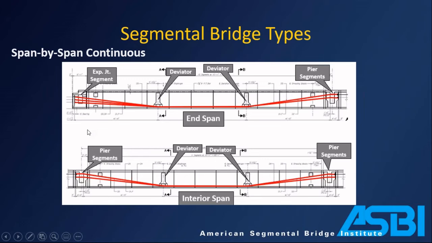And then it's subtle. A lot of people would look at this and say, well, that's the same PT you just showed me before. The difference is over here. If you look at this pier segment where you have continuity, you'll see these tendons overlap with these tendons. So that gives you that continuity. It gives you the compression for negative bending over the pier, and it creates more of a continuous unit. Usually you see these from 3 to 5 or 6 span continuous units.